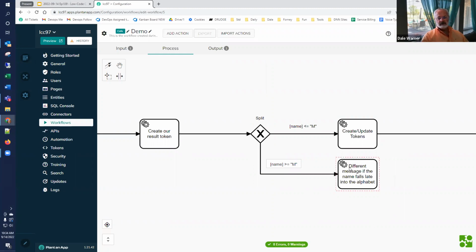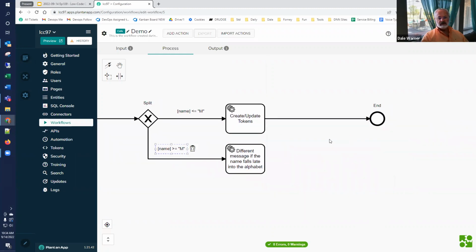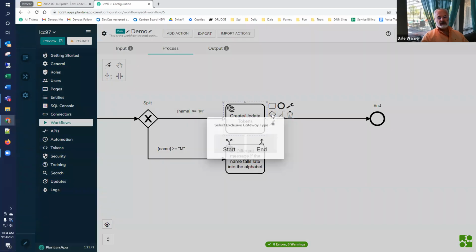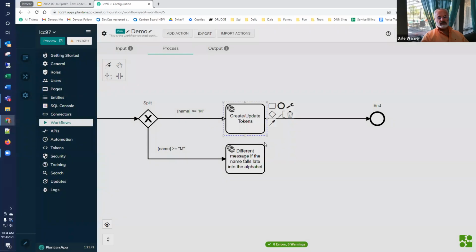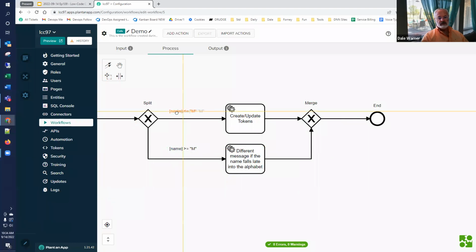When you do a split, and you can do as many actions in there as you want, at the end, you need to merge things back together so that it comes back together on the same line. You might do more things after that, but certainly you need to merge back together before you get to the end. So if you use the same tool, and now since we've got a gateway going on, you can either do another split, which is multi-nesting, but in our simple case, we just want to add an end. And then we can use our global connect tool to connect from here to here. And so that brings it back together again. This path is for one thing, this path goes to the other thing, and it'll merge back together again.